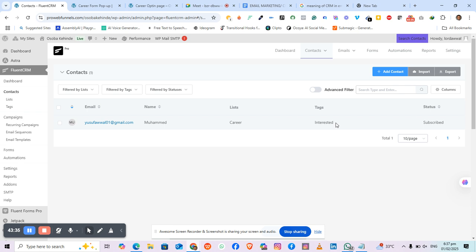So if you want to generate another list of people, other leads, and you want them to be in another list entirely, you create a new list and then you create a form that will be connected to that list. And you also create a tag for that one as well. Or the tags you've created, you can use for any number of lists. We will also do something about fields to differentiate the segments whenever you want to use them.